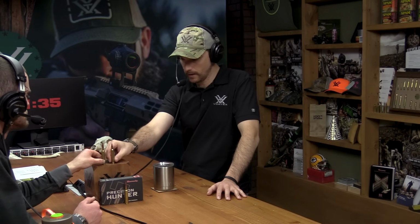Same action length? Yes and no. That's a great question. Take a look here at the cartridge overall length difference. The PRC is notably longer. Significant. So some actions may not be able to utilize this unless there's a dramatic change to the ejection port or the magazine internal or detachable box magazine length. That will be a consideration. On a Model 70, if you're going to build one in one of these, you have to go to an H&H length action, not just a standard. With the 300 Win Mag, you could go with the standard.